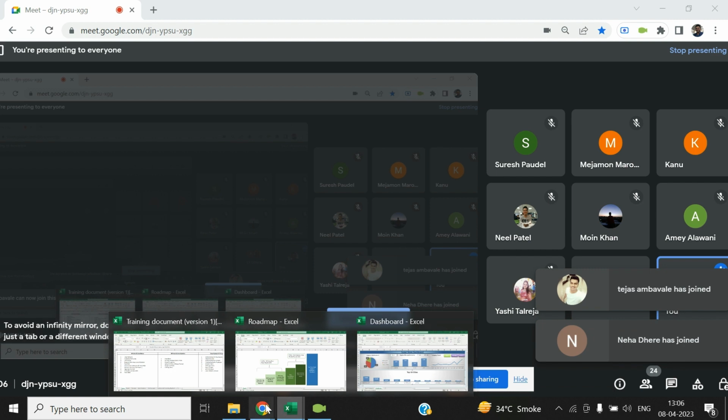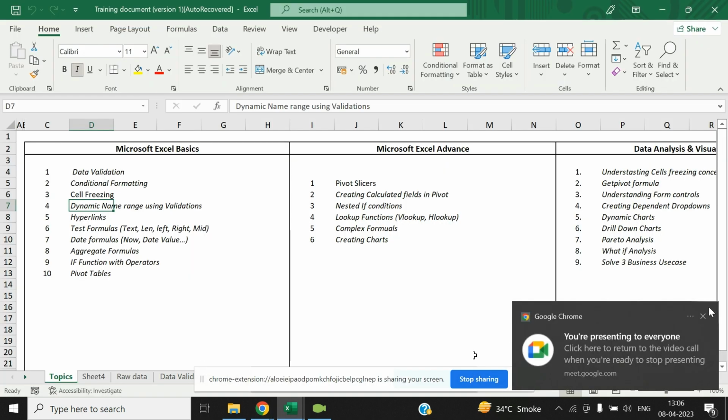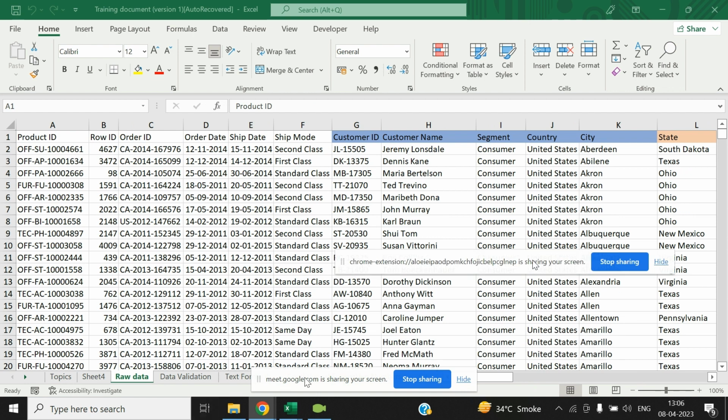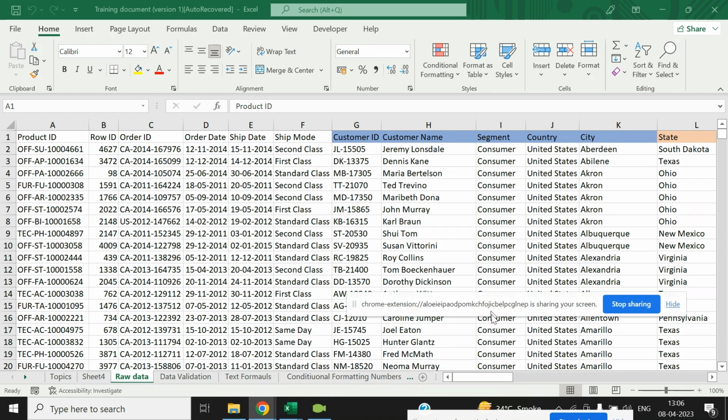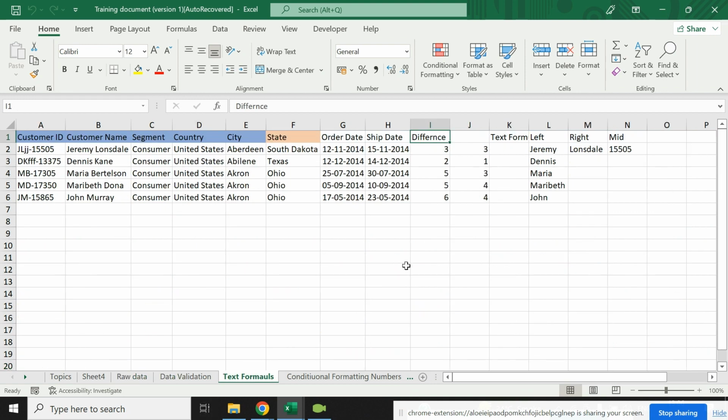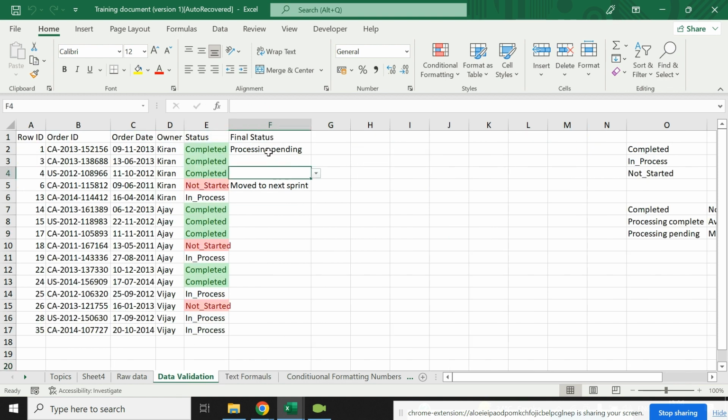Okay, let's start with the training. In the last session we started with data validation. We saw what the use of data validation is and how to create a dependent data validation.